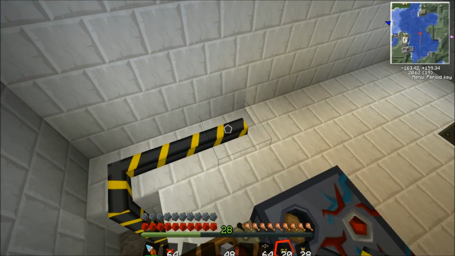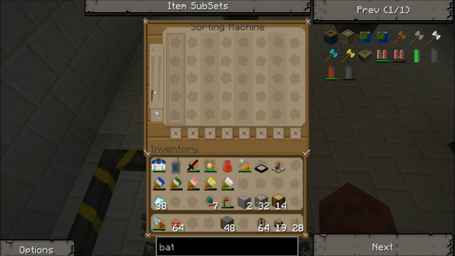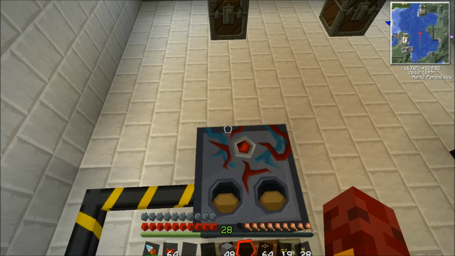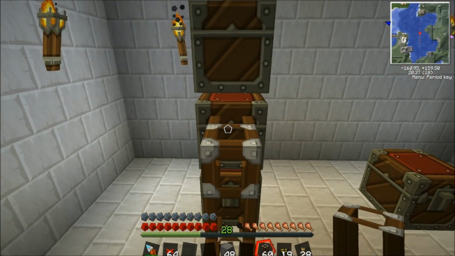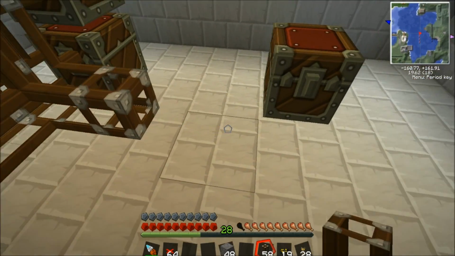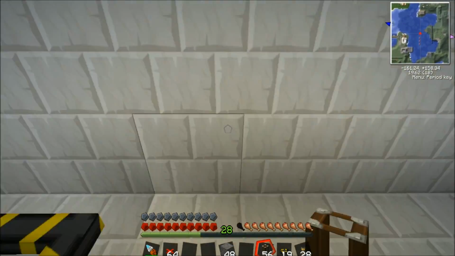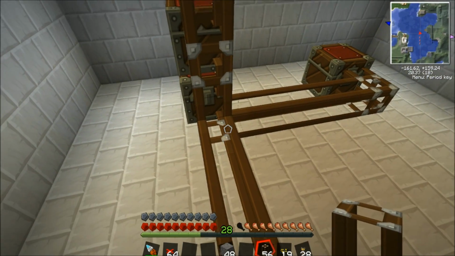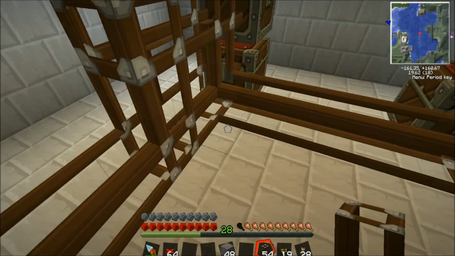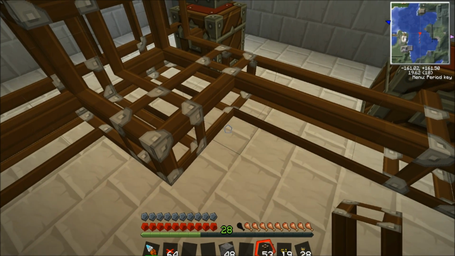So we want to go ahead and hook up the sorting machine to some power. We'll right click on this. We can see that it is now charging. So let's go ahead and hook up some pneumatic tubes to these chests. Now, the number one thing with sorting pipes with pneumatic tubes is it's going to look a little funky here. We're actually going to do this a little bit differently. That'll work.